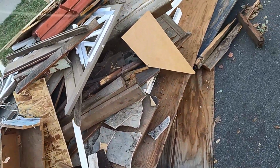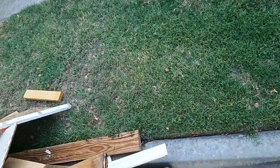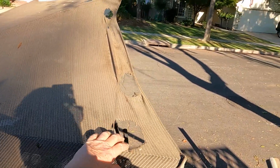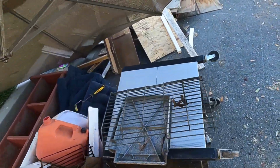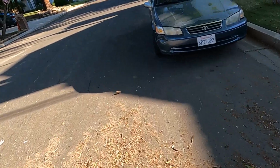What else have they got here? A veritable plethora of scrap wood. Now, if I was a scrap wood pirate, I would be all over this. But unfortunately, scrap wood doesn't do me a lot of good, any more than a scrap vacuum with no cord, or a scrap umbrella with several custom ventilation holes in it. That's kind of heavy, but then I'm driving a car and I have to remember that. So space is limited. We will take this, however. That's a pretty heavy-duty piece right there. Piece of steel that weighs something, at least. Okay, I think that's all we can get there.